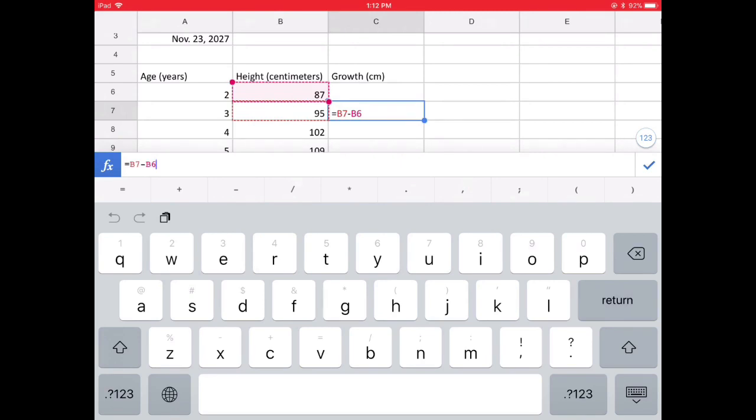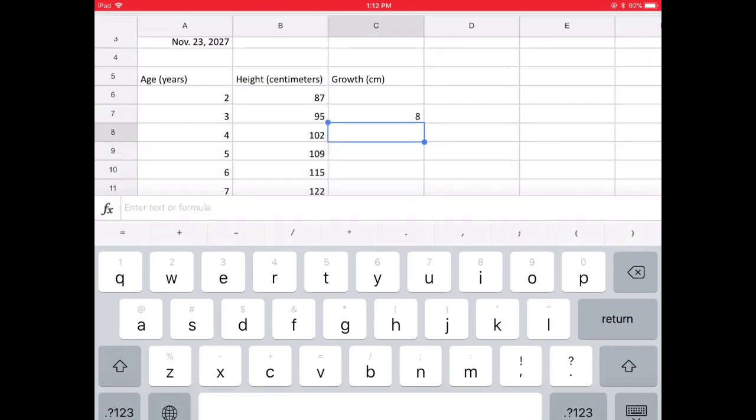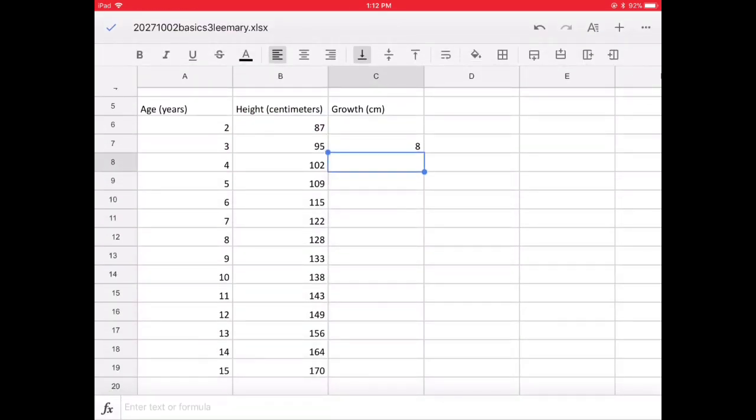Now this is going to have the effect of taking 95 minus 87, which is pretty easy to do, of course, but what we are more interested in is how to copy that formula and paste it down the column again. And so we'll have a little practice with that. So press return, and you can close your keyboard. Let's tap on this and see if we can copy it again.